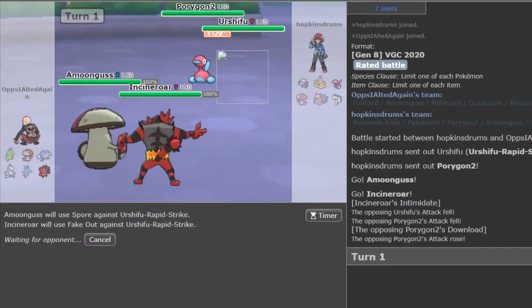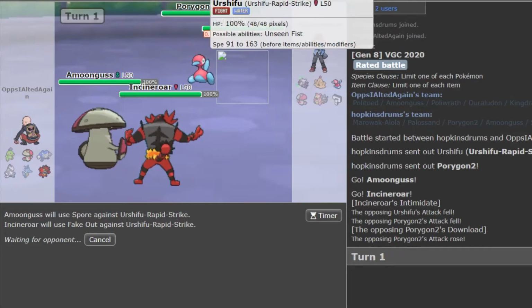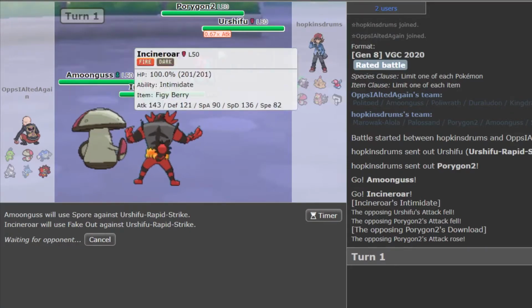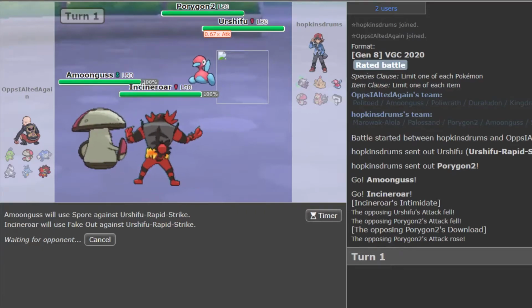And then we can switch in the Poliwrath after this. If we get the Belly Drum up, I think we win the game. Yeah, if we can get Poliwrath set up in the rain, then I think we can just straight up win. It wouldn't have necessarily been a terrible lead, though. Obviously, I didn't know, but if he led Amoongus, then we were in a really rough spot. But if we had led Amoongus and Politoed, we would have been totally fine.